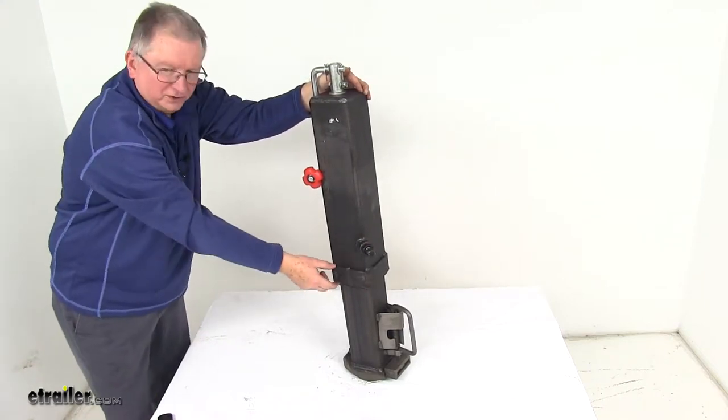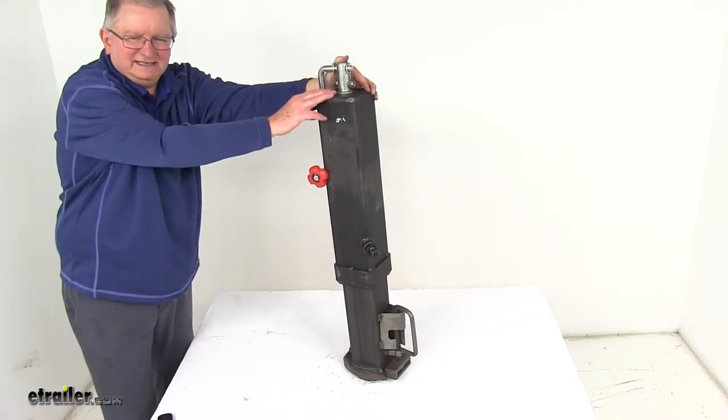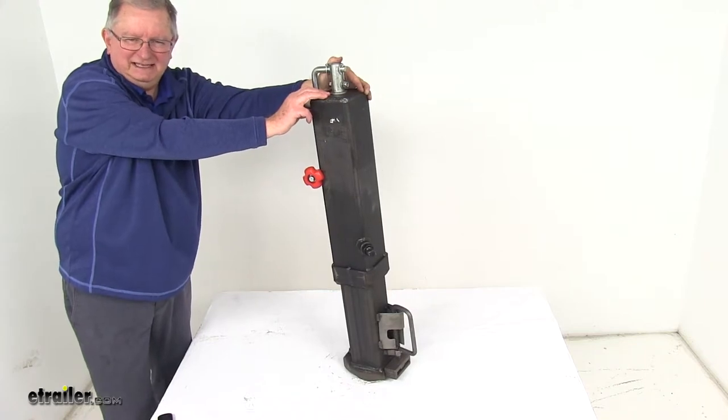If you notice on this one, they have welded on an extra belly band on the bottom of the outer tube. This adds strength and durability. It's a low-profile design that gives a nice sleek appearance.